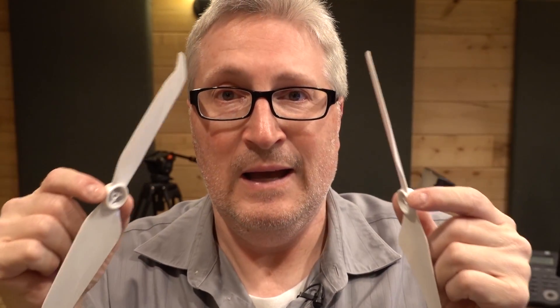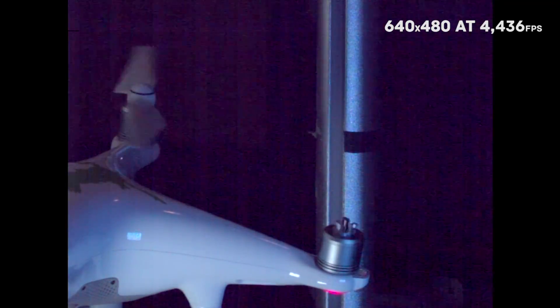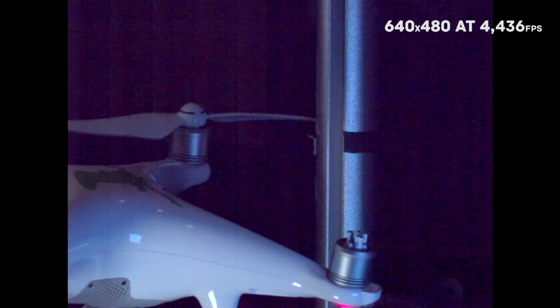Next I wanted to see what it looked like when your drone hit a solid object. I'm not a big fan of the quiet props, so I always use the OEM ones that originally came with the Phantom 4 series. I slammed one into a pole and then slammed the other into a pole — first the quiet ones. I thought it was going to shatter in a gazillion pieces because very often at crash scenes you see pieces of your props on the ground. But there was an amazing amount of flex happening that you can't normally see with the naked eye. DJI designed these to have some flex, and that is why I can't recommend using carbon fiber, wood, or any other type of propeller that doesn't flex — they're made to do just that. Of course, if that was your arm instead of a metal pole, that would hurt.